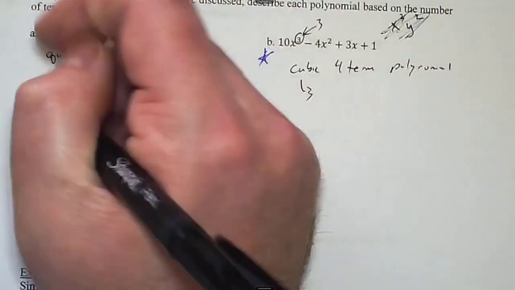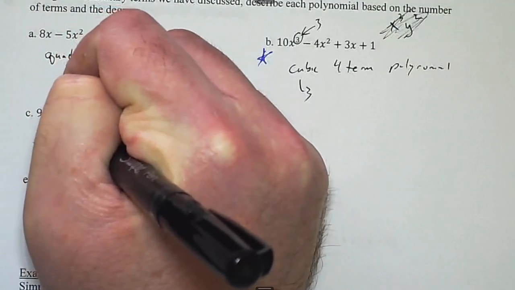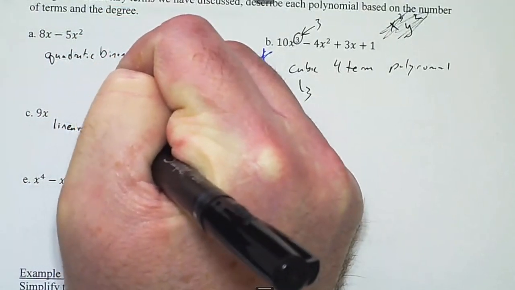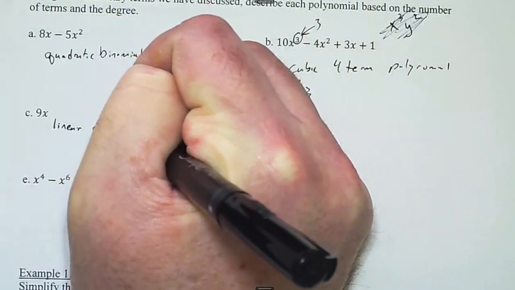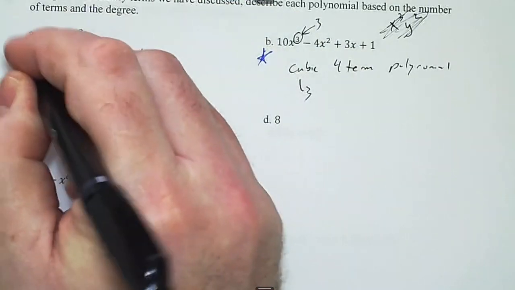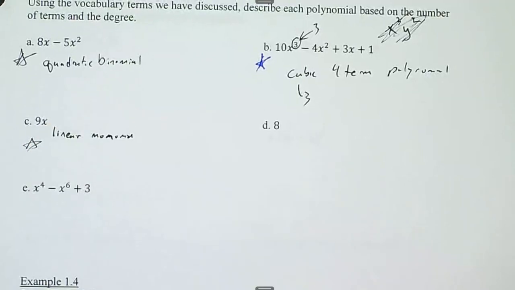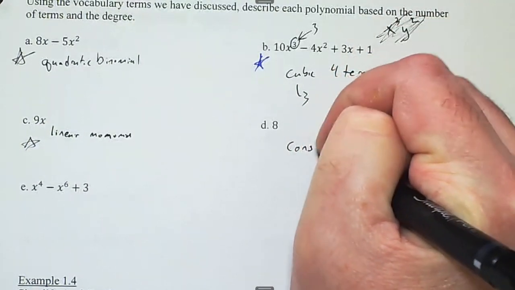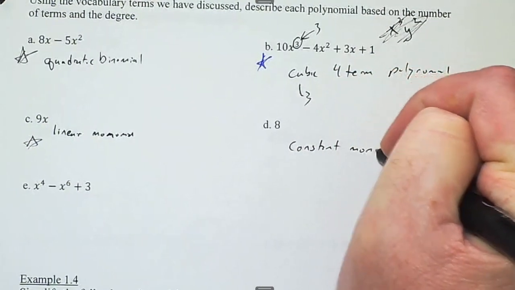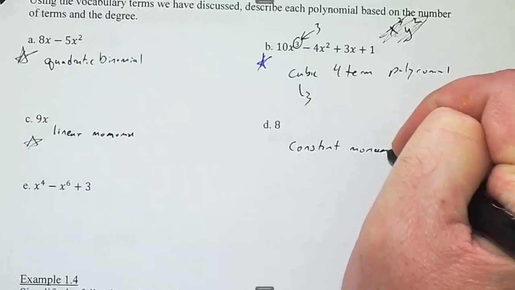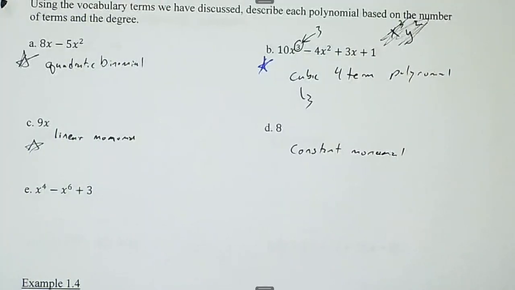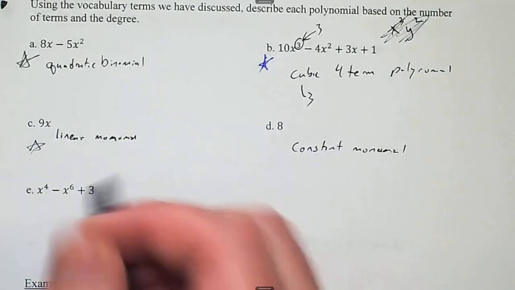Okay. This is linear, and it's a monomial. And so, we already know these two things, we know what shape those make. That would make a parabola. This would make a line. This is a constant monomial. It also makes a line, just like a linear, but the difference is it's a horizontal line. It's flat, has no change over time, doesn't go up or down.